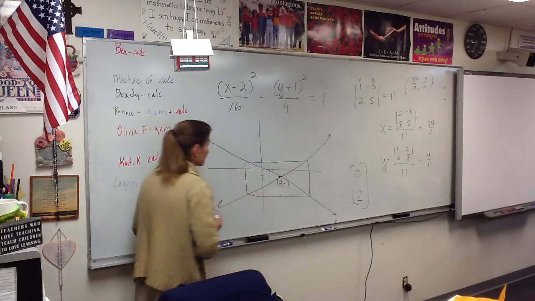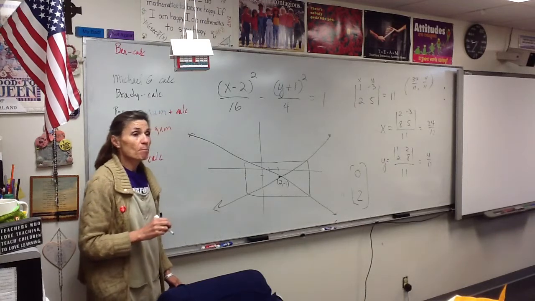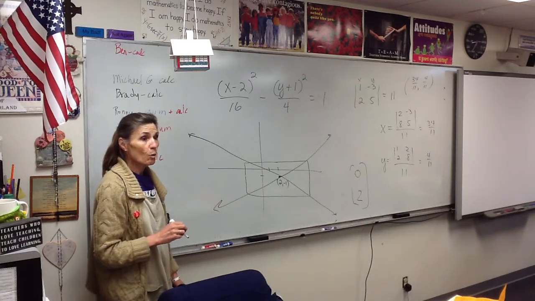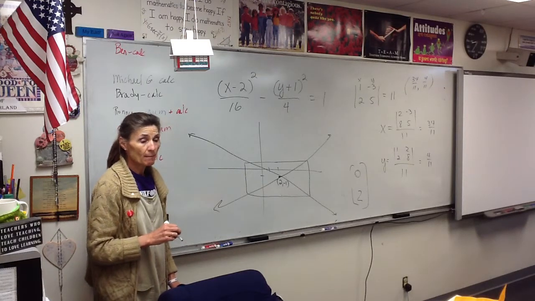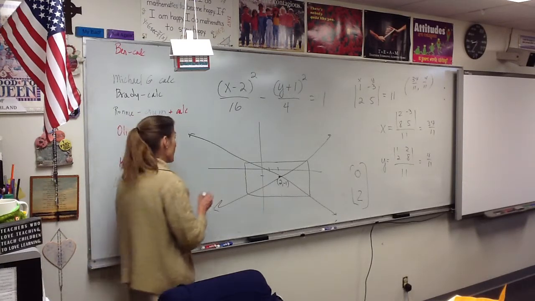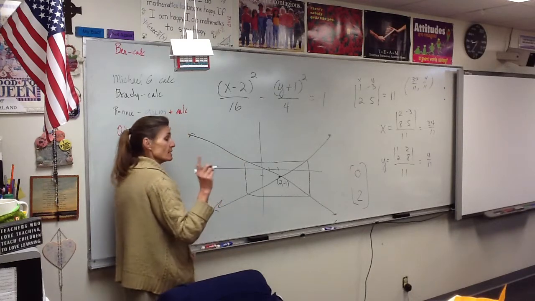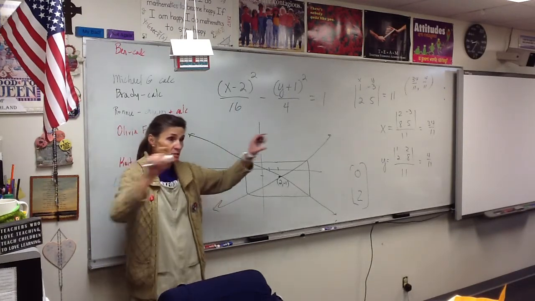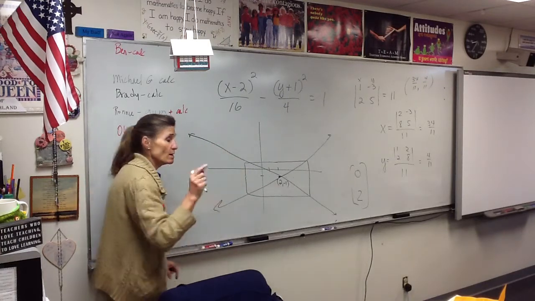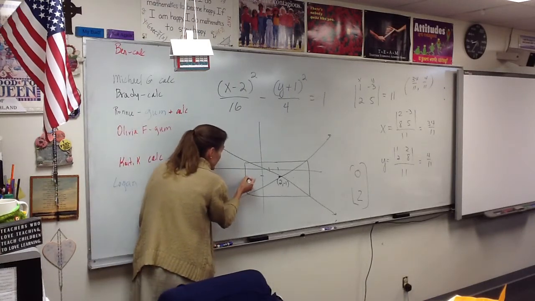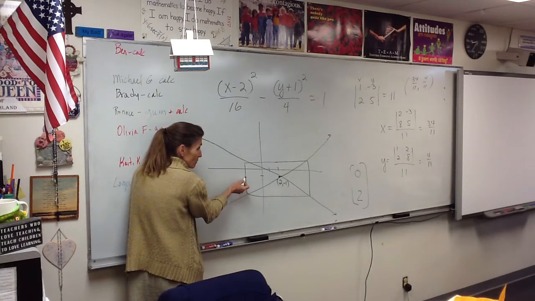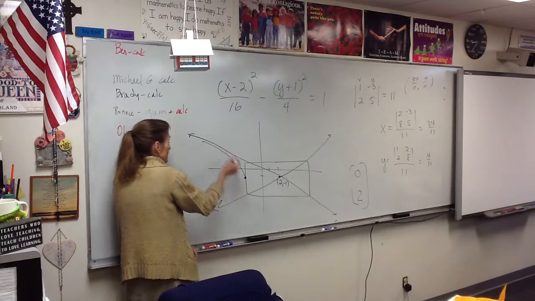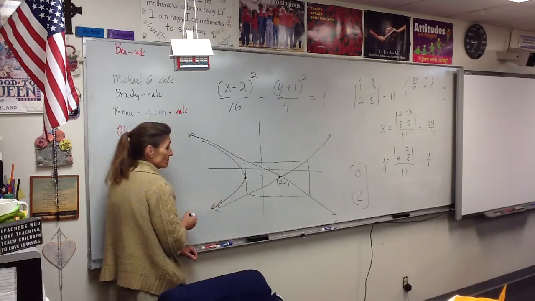At this point now, I need to figure out which way I'm going to draw my hyperbola. You have figured out you're going to draw it sideways. Now, we draw it sideways because x comes first, and x is this way, right? When you draw it, the end of the vertex, the end of your hyperbola goes right there on the box. The hyperbola comes out from that point.